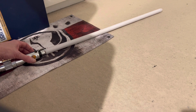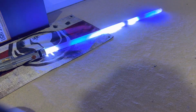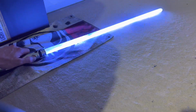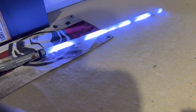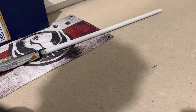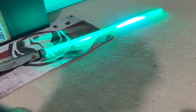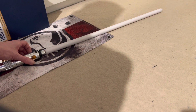So this is the Millennium Falcon play style. It's called Hyperdrive, I think. Death Star. Now this is pod racing.